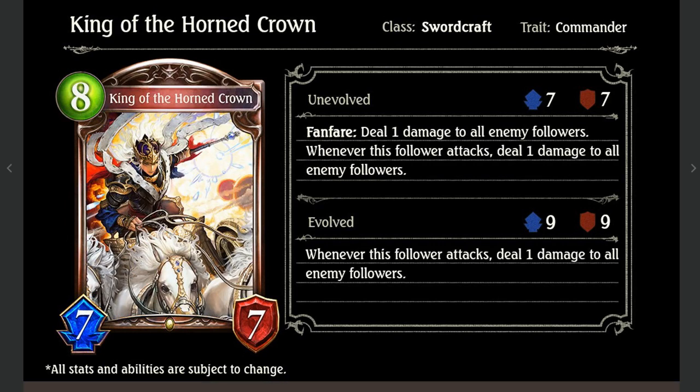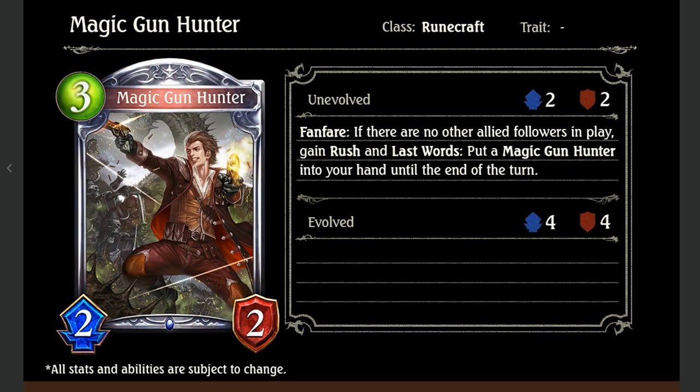King of the Horned Crown, Swordcraft Commander, 8.77 bronze. Fanfare: deal 1 damage to all enemy followers. Whenever this follower attacks, deal 1 damage to all enemy followers. So it's kind of like Lucius, but just for way more. This is not good.